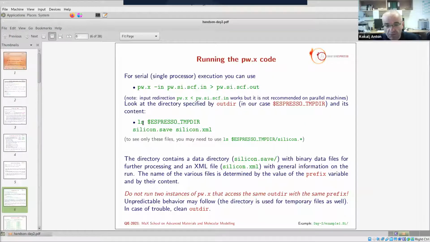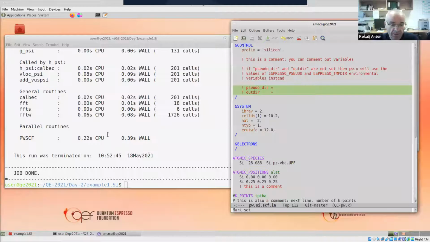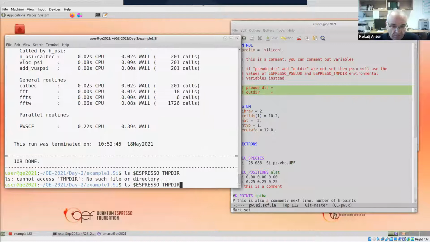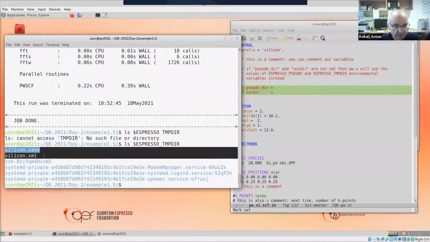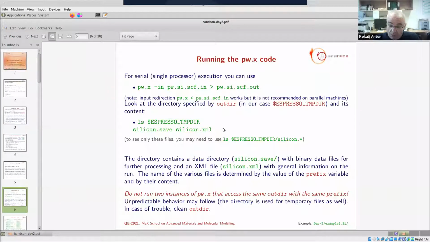And then of course you can also do something like that to see in the temporary directory. It didn't copy well. Okay. But now you can see these are not Quantum Espresso files, but these are, let's say, scratch files that Quantum Espresso has written in the out dir directory. Now you see doing a single SCF calculation is very easy.